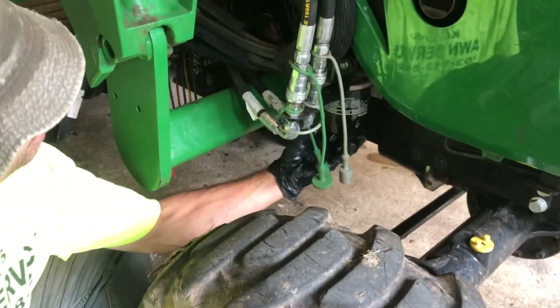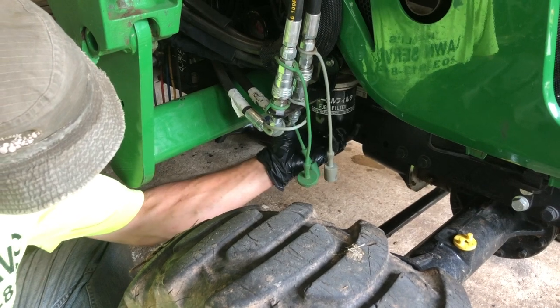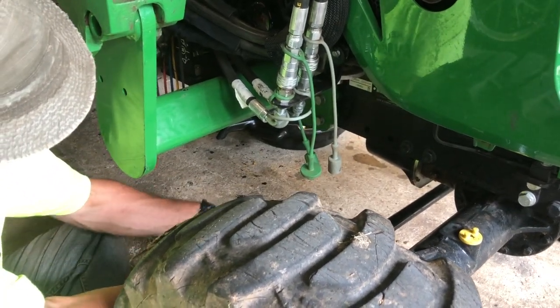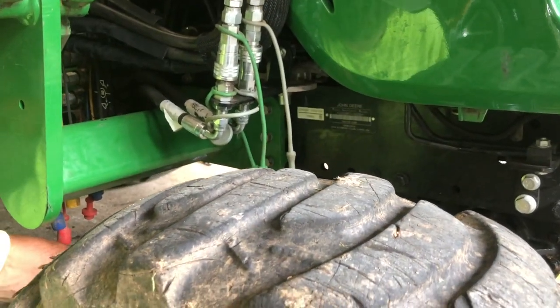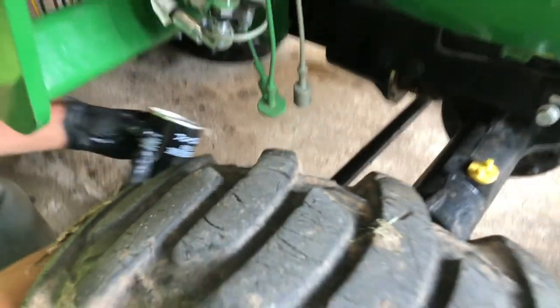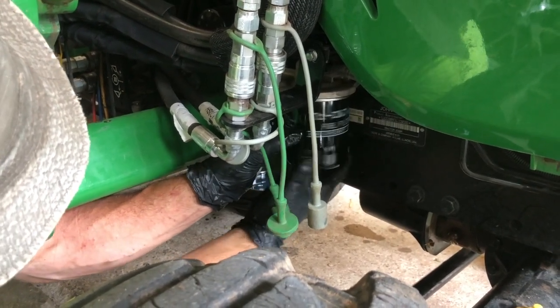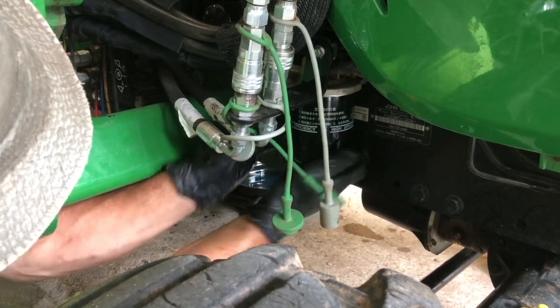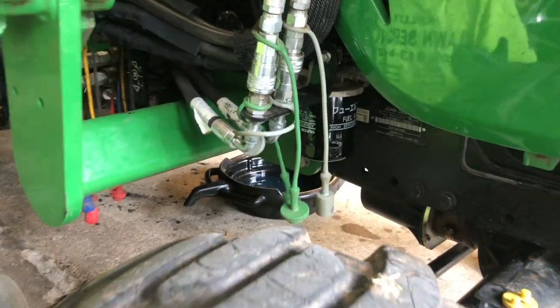Get my drain pan there. Just cover your gasket there. Not nearly as much diesel came out of this side. We'll just pop that in there. And we're gonna put this one right back here. And spin that back on. I gotta get a rag and clean those off. Then once I clean them off, then I can take the rag and I can tighten those on better.